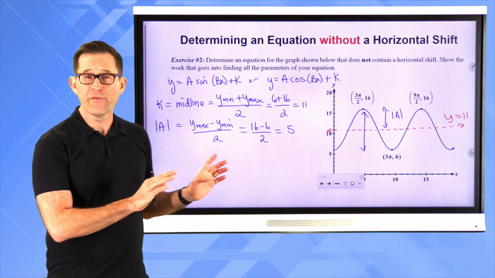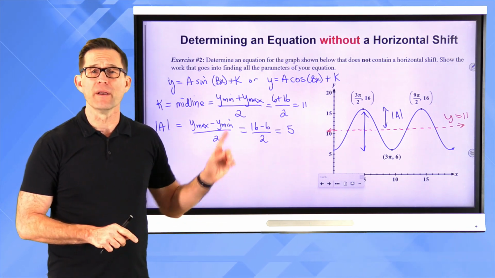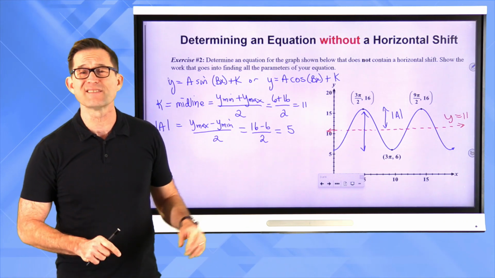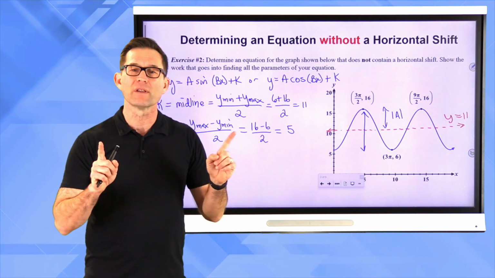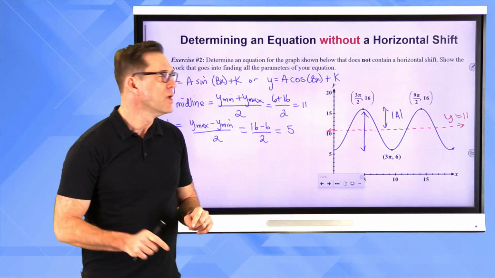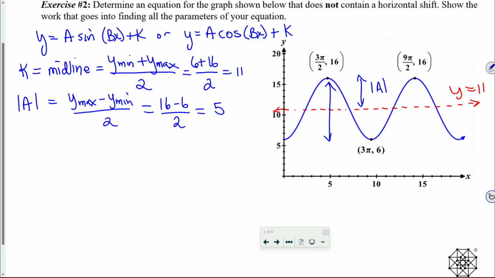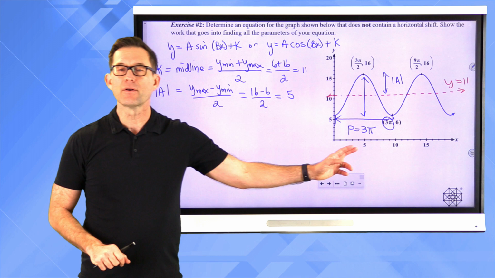Now we'll figure out whether we want a to be positive or negative in a moment, but let's also figure out what the b is. The b is the frequency, and yet again, the frequency does not show up on the graph, but it's related to the period. So one thing I can see immediately from this graph is what the period is. The period is this distance, and the period is 3 pi. Sometimes we have to do a little bit of calculation to figure out what the period is, but it's not challenging in this one because I can literally see it right there.